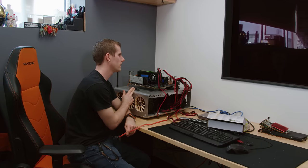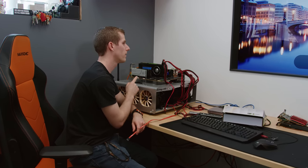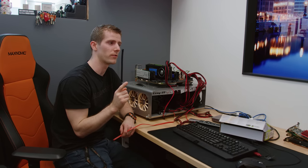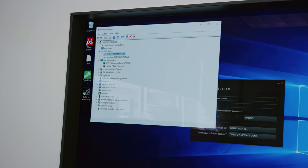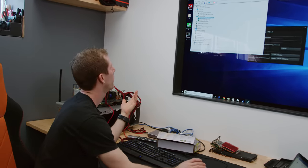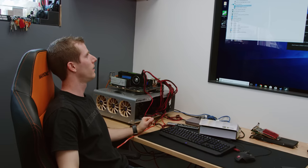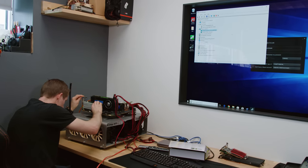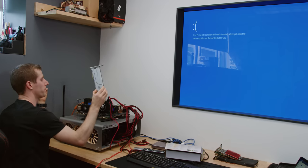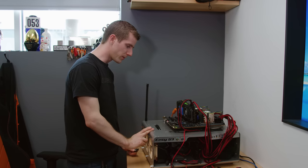So let's see if at least after just a soft reset, they show up, because that will tell us if maybe Windows is the issue. Wait, what? The graphics card's not showing up. Let's pull the SSD. Oh. Let's fire up Windows Server.